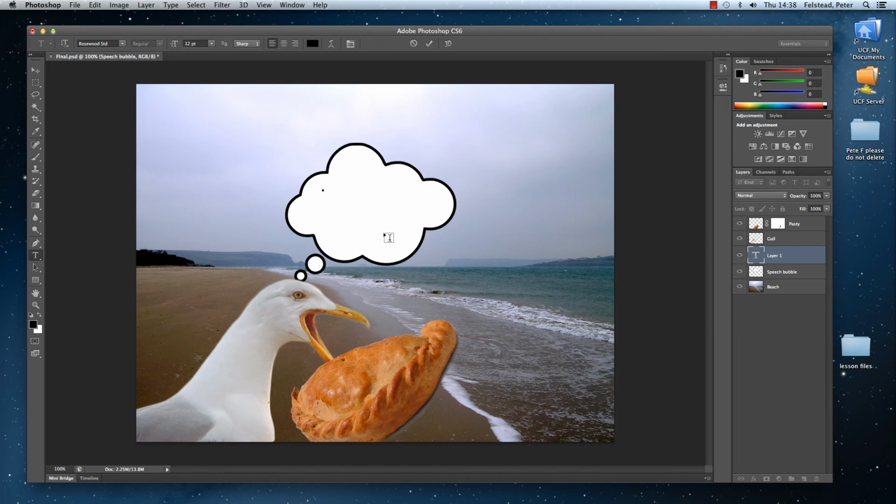I can type in lots of tasty things in Cornwall. Notice I'm not worrying about the fact that it's really small, because once I've typed it in, I'm going to click and drag and select it, and then I can simply choose a bigger font here, or I can click and drag on the T. Okay, I can then click on after tasty, press return, that brings it down a line, click there, press return, that brings that down a line, and then just put an exclamation mark in there, and we've got our text.